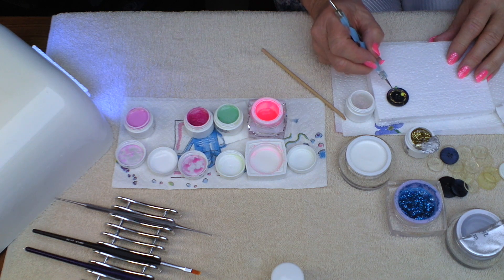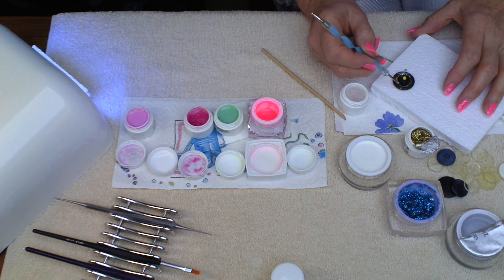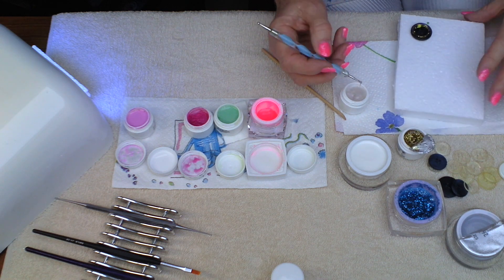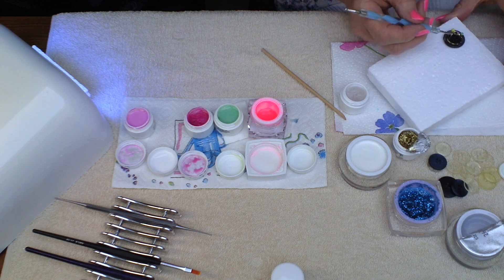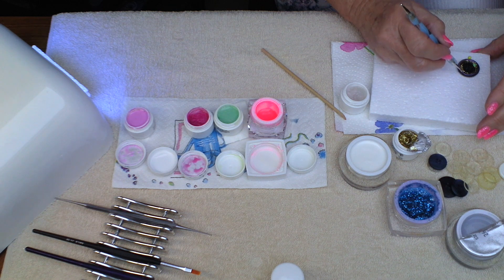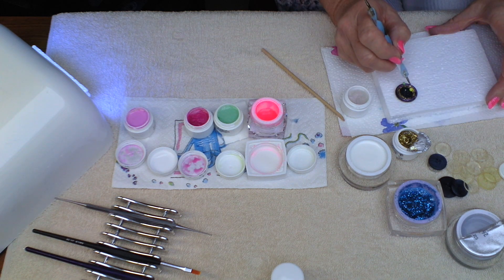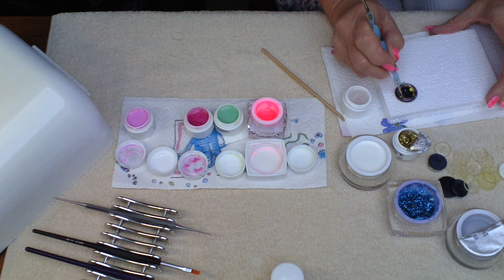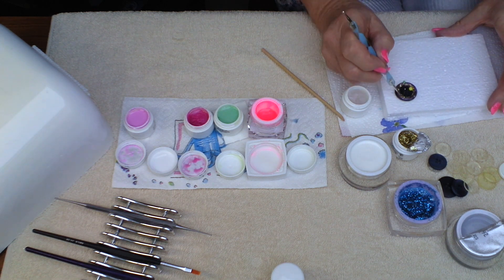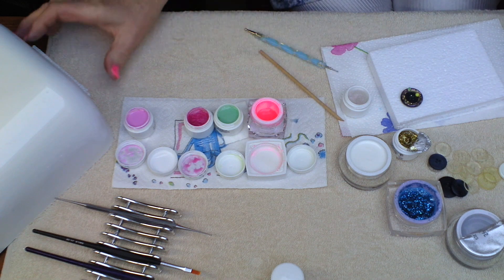When I hold this irisating gel in the light it gives off different rainbow colors. I go around with this slightly lighter gel as well, and then even them out a bit so the gold glitter sprinkles melt into the gel I just applied on the outside. This button also needs to go into the UV lamp to harden, and I can take the other one out — just a simple swap. I'll leave the blue button in for the moment as it's not quite finished yet, and I'll pick the next see-through button to put another color on to show you how easy it is.